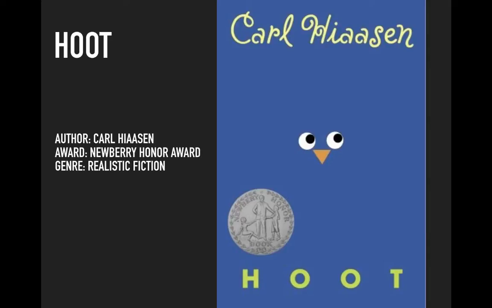The plot follows teenager Roy Eberhard as he moves to Florida and tries to begin a new life in a new place. He makes 2 friends, and the 3 of them work together to stop the construction of a pancake house that will destroy a colony of burrowing owls, an endangered species, who live on the site. By overcoming many obstacles and facing enemies, the 3 friends successfully expose the owl's existence, bringing the construction to a sudden end and saving them from destruction.